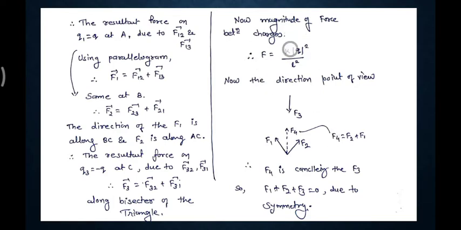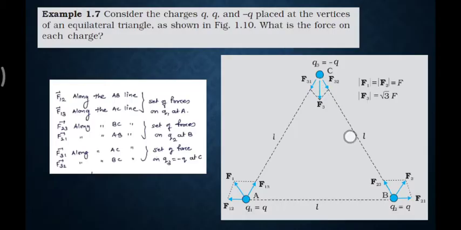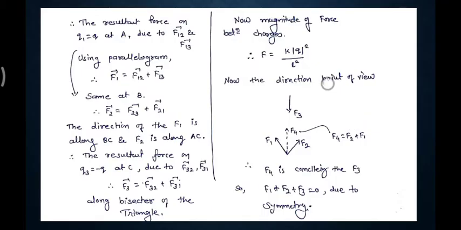This holds everywhere, because every charge is q and every distance is L, so all the forces are the same. That's why I am writing this final formula for Coulomb's law applied to the equilateral triangle of charges only one time. Now look at the directions. This is the main part of this example.